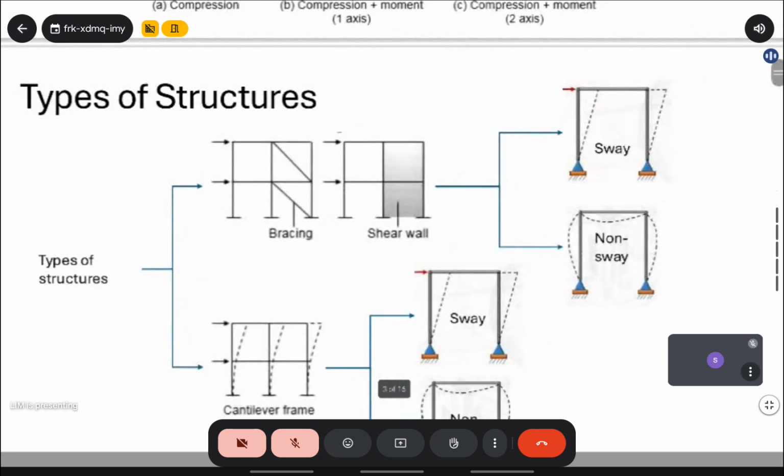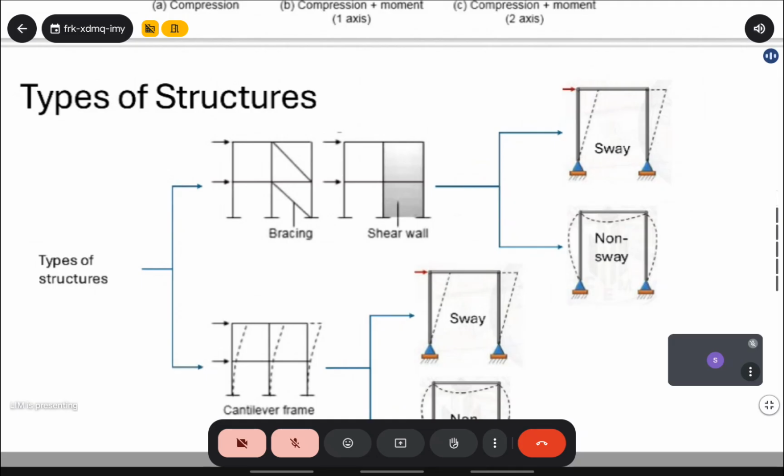At first, you can classify it into either braced at the top. You can see bracing and shear wall. Those are braced structures. So in other words, for a braced structure, that means your column is not resisting any horizontal load.